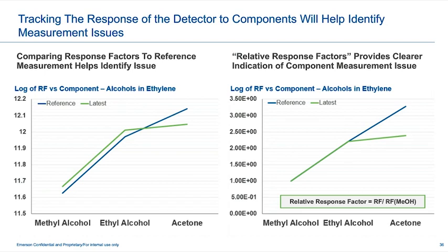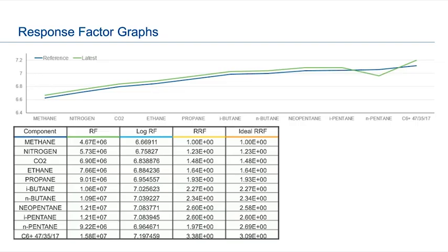So you can see on the left-hand side, you definitely can see that drop. And again, these are examples, so we tried to be a little bit more dramatic than you'd see in real life. But if you look at the right-hand side, we're plotting the relative response factor. We got a one-to-one from methanol and ethanol, but when you get to the acetone, it's very clearly a gap that you can see. And again, I'll just remind you guys, it has to go through the same flow path, same detector, same sample loop.